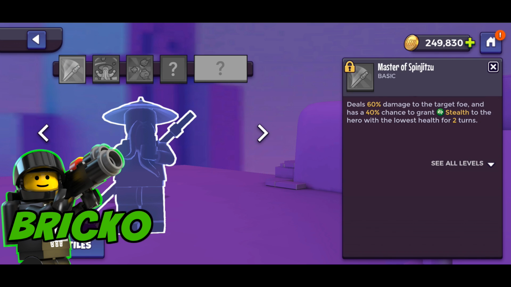Okay, here's where it starts to get a bit complicated with Master Wu. His kit has a lot going on, and it synergizes with the different Ninjago characters in a lot of different ways. What his abilities originally did doesn't make that big of a difference since he wasn't even unlockable, so I'm just going to skip straight to the new version. So now it will deal 60% damage to the target foe, and has a 40% chance to grant stealth to the hero with the lowest health for 2 turns.